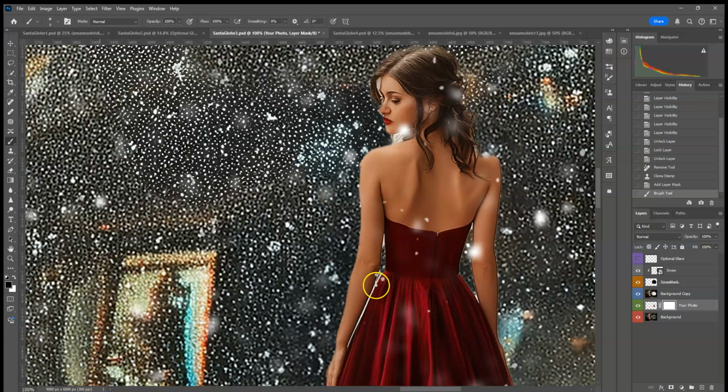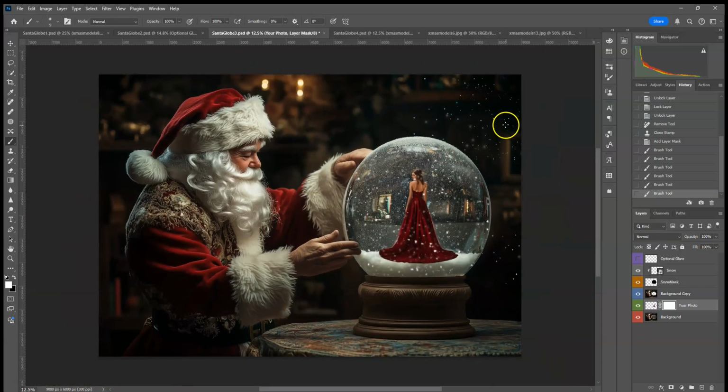I have many other tutorials on my YouTube channel about cleaning up subjects if you want to watch those, but you just have to use your white and black brush to brush on and brush off certain parts of your subject. So this is good enough for tutorial sake. But yes, you could do it that way so you can see the whole actual globe from the digital and just add a subject in there.